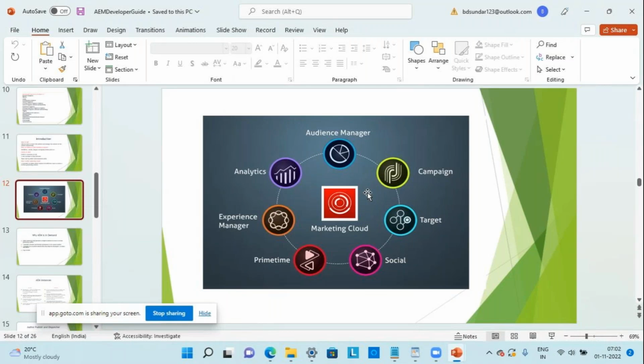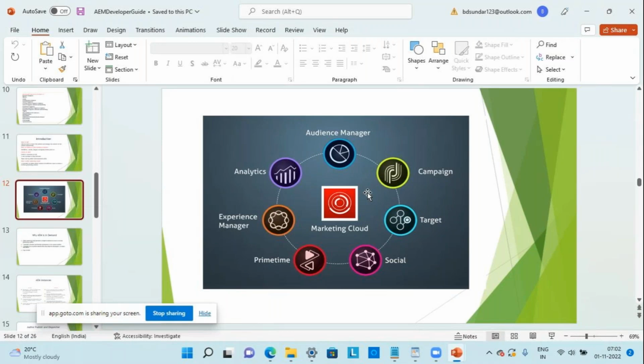Okay. So now they got the tools. What will they do with these tools? Are these tools really helpful to them? Yes, those tools are really helpful. How? Using AEM, they can create the website and manage the content of the website. But what is the use of analytics, campaign, target, audience manager, and all?